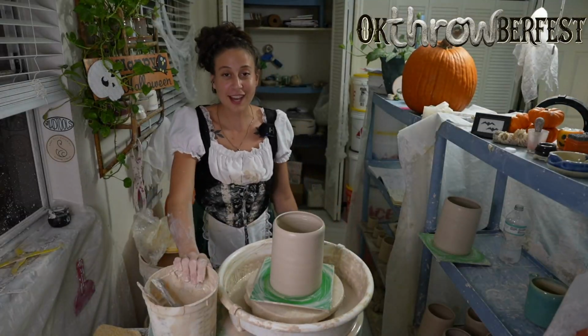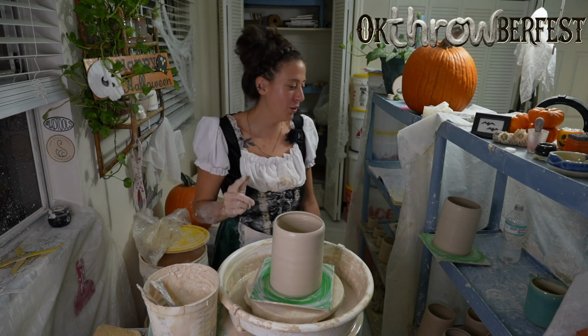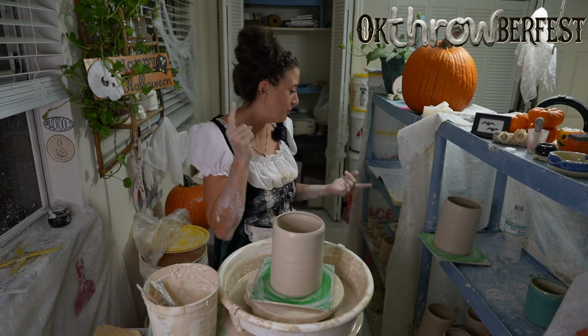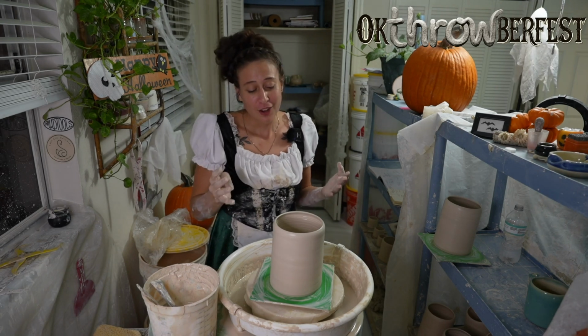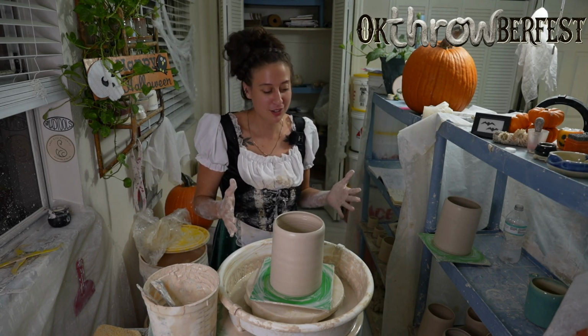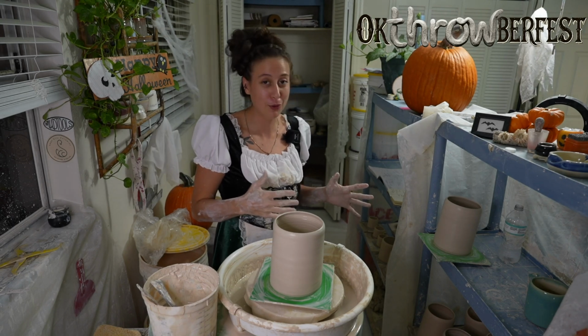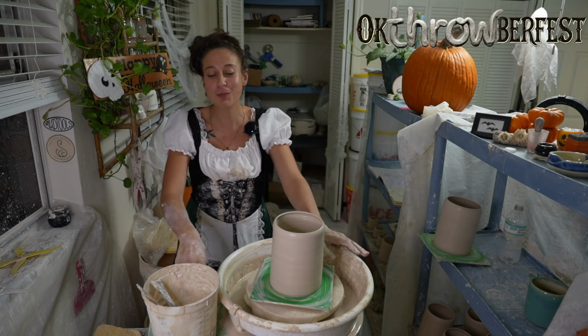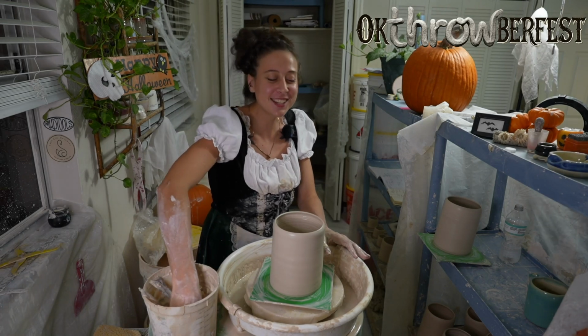This is our last piece. We threw so many steins. We threw 5 of these large 32 ouncers. We threw 10 24s, 10 16s, and 10 3-ounce espresso cup size mini steins.